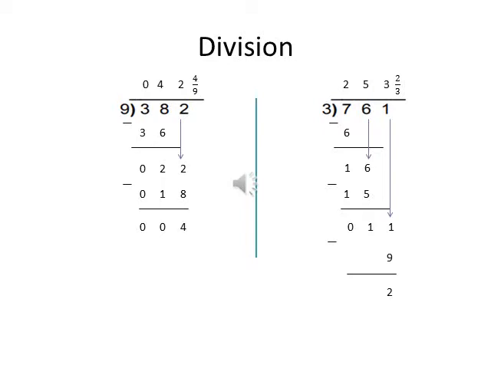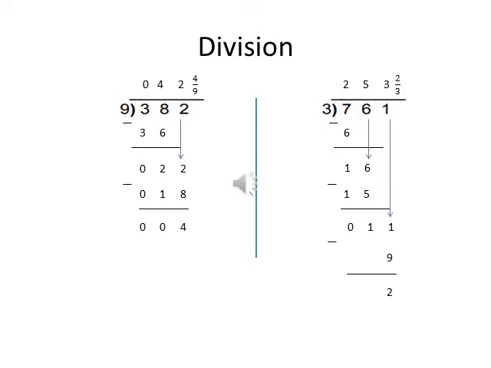3 divided by 9 can't be done, so it's 0. And I'm taking the two digits together. 38 divided by 9: the nearest thing to 38 is 36 in table 9. So 36 divided by 9 equals 4, so I write down 4 up and 36 down. And start to subtract. 8 minus 6 equals 2, and 3 minus 3 equals 0, and bring down the next digit, which is 2. So right now I have 22. I want to divide it by 9, so it's going to be 18. This is the nearest thing in table 9. And 2 up, 18 down, and subtract. So the difference is 4.